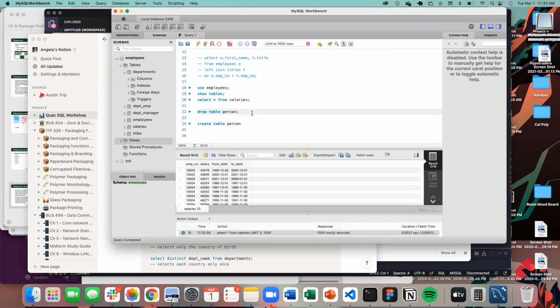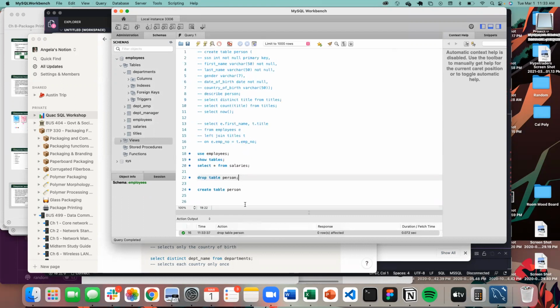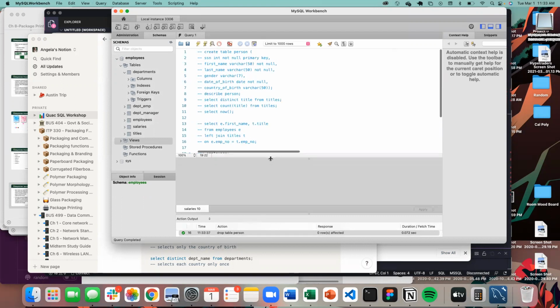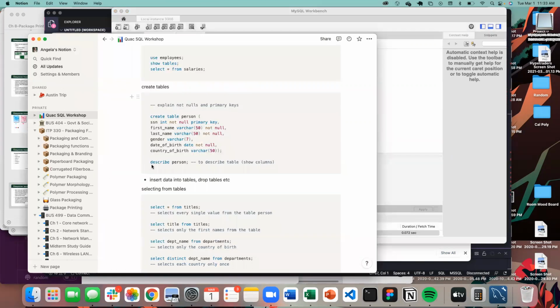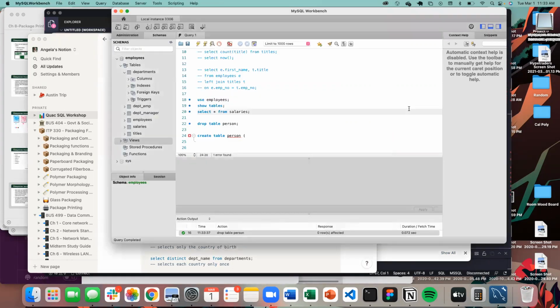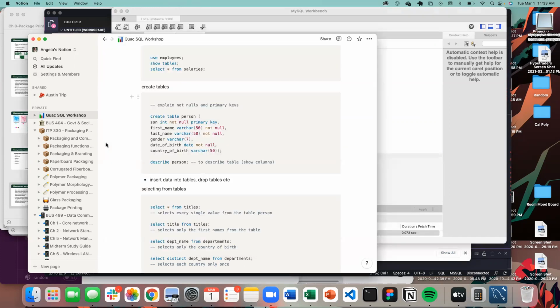I'm going to run this really quick because I already created it when I was practicing. Okay, so we create table person, then you open the parentheses, click enter, and then you add all the columns to the table. For example, we're going to use social security number, and right after this, what you have to do is say what kind of variable it is.